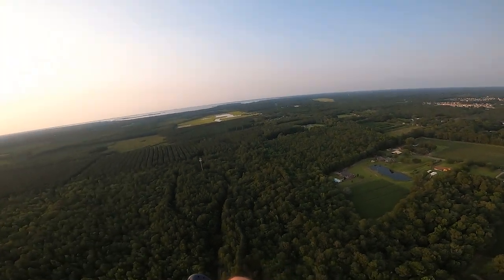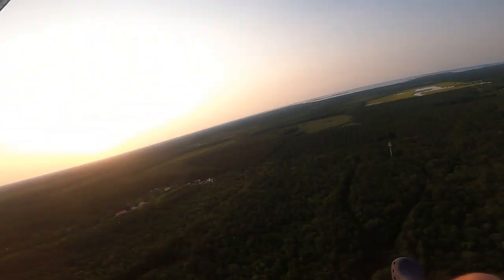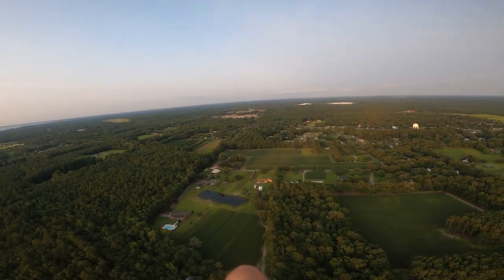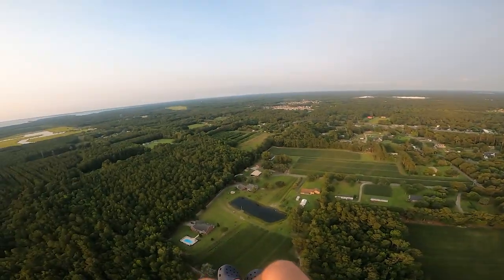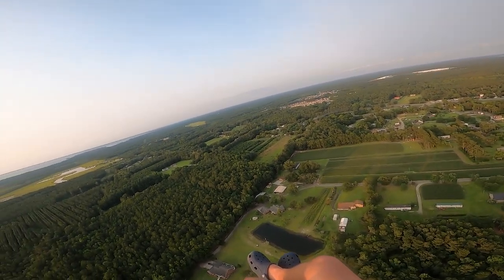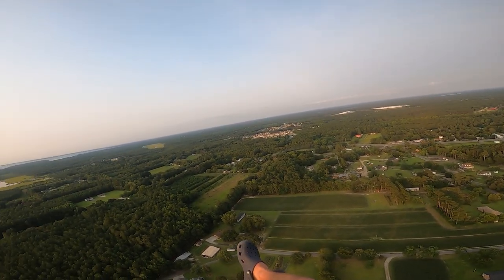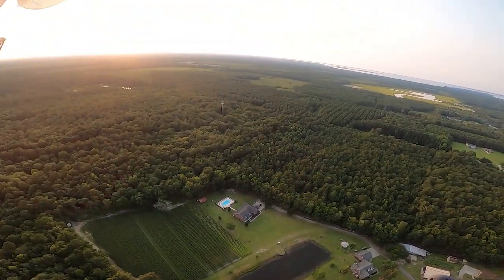Pretty sure something just went through my prop. All right, so I don't know what that was, but I still have throttle, and I'm gonna follow these fields all the way back. What was that, dude? Oh, I know what it was. Oh no, my ear cup came off, dude. Son of a bitch. Oh no. Oh no.